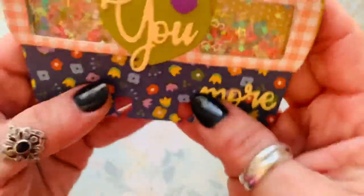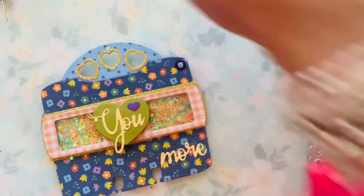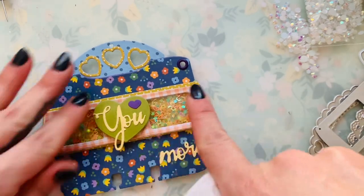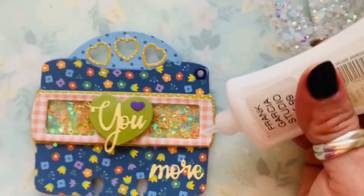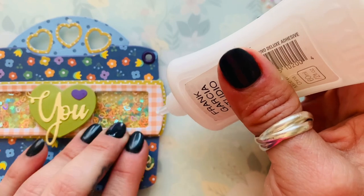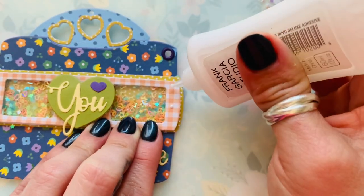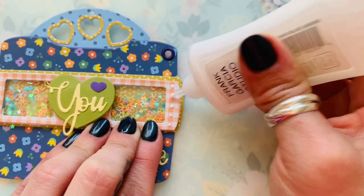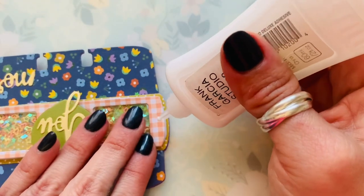It's a lot in there, but not too bad. You know, I like to go a little crazy. So let's do the little bling blings. Still need to add it up here, I feel like I need it. So what I do is I actually add the dots first. I'll go in the middle, on the side, here, here. And that's kind of how I do them. And then I'll drop the beads on them.